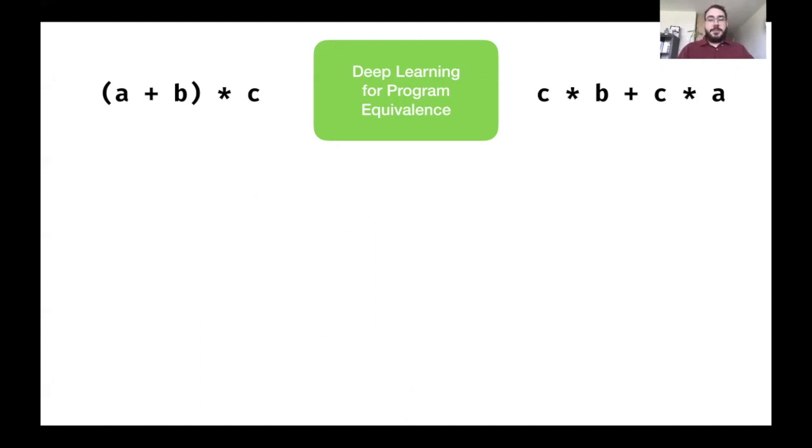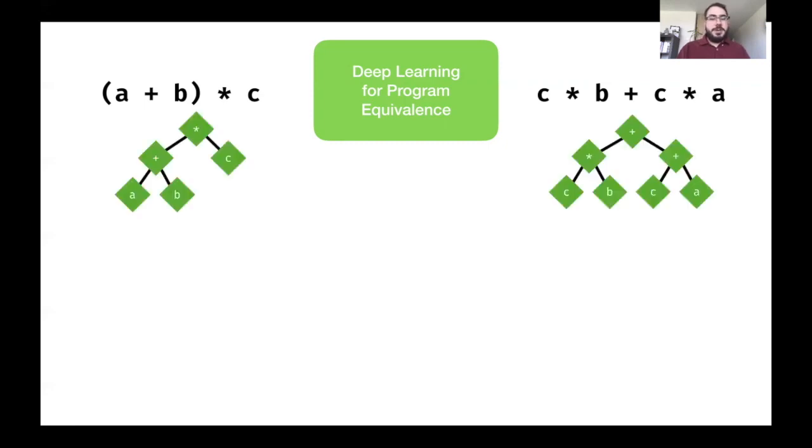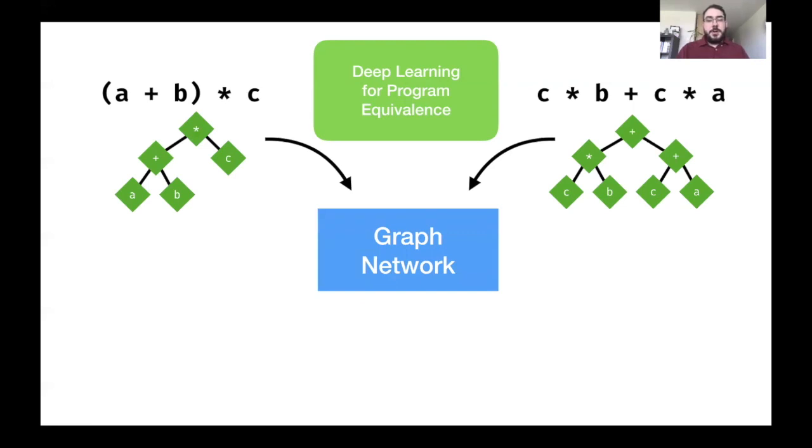Now we try to use deep learning to guide the search towards simple and short paths by estimating distances between expressions. How do we do this? Well, we first convert the two strings of characters into parse trees, and then we feed them into a graph neural network that gets embeddings for the two expressions as vectors. When we have those vectors, we simply take the Manhattan distance between the two, and we use this as an estimation of the distance between the two expressions.